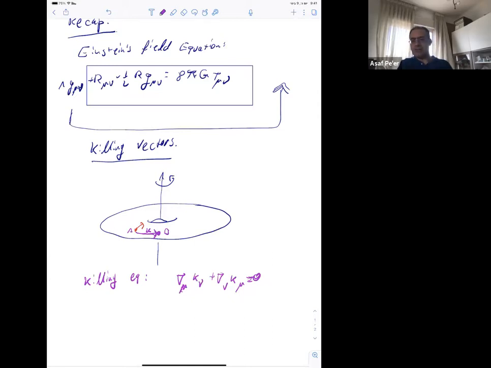It's a bit tricky to think of that because, at any given point in an n-dimensional space, we cannot have more than n independent vectors. But the Killing vector is defined through the entire space. So if we go from one point to the other, then essentially we would have independent vectors. I gave you some examples in the last class, and I gave you homework to practice so that you see it right away.